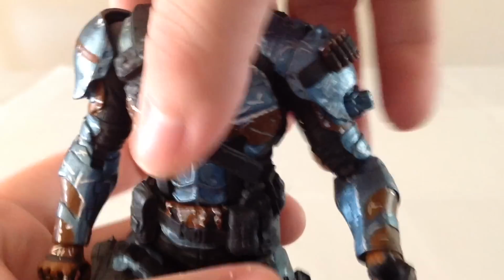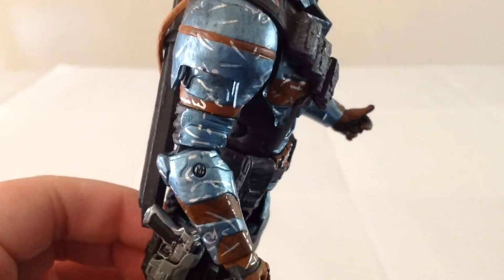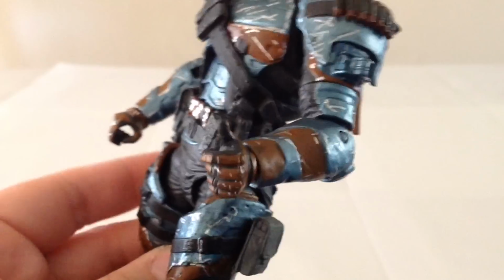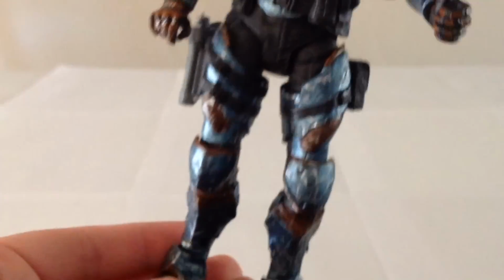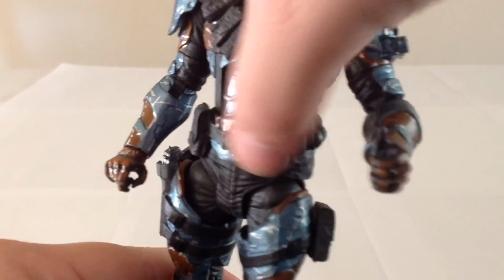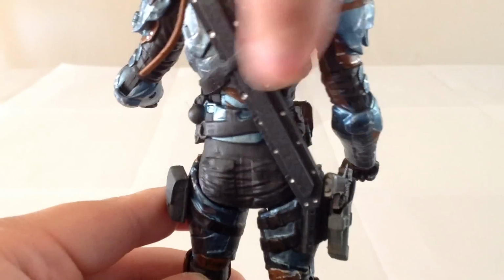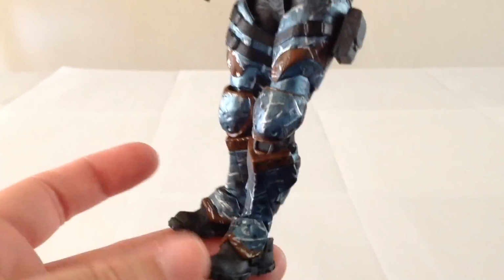Very, very nicely done. I used to have the Mattel figure, which I don't have anymore to compare him for you, but if you want to compare him with that figure, you can look at my video in which I did that. But from what I can tell here, from what I recall, this one looks a lot better. Just very, very nicely done. This is a separate piece here that they did for the bandolier, and then the belt, which also holds the sheath in place, which is quite cool. The holster is also a separate piece that looks to be attached there into his leg. But all in all, very nicely done armor. It just looks really, really good.